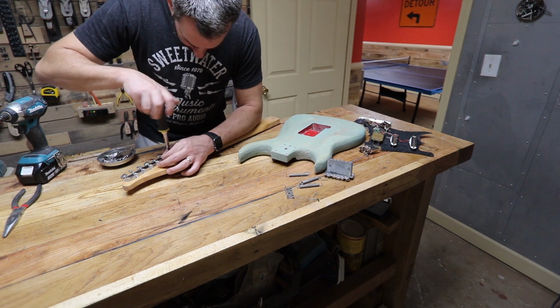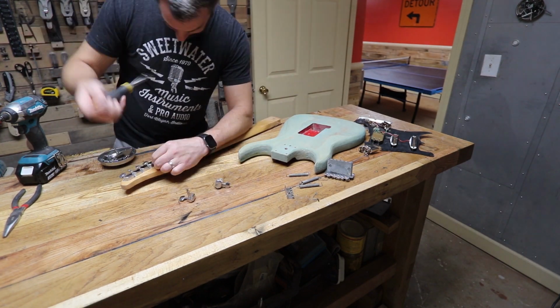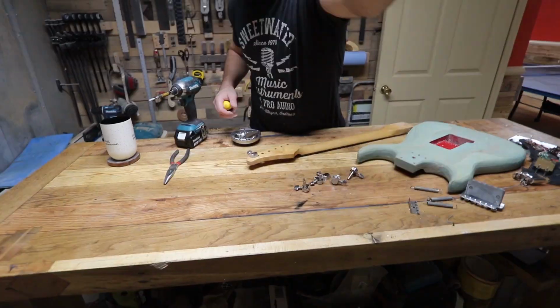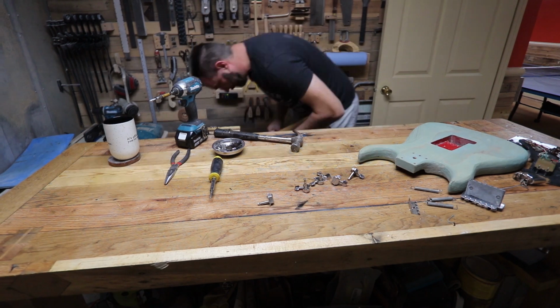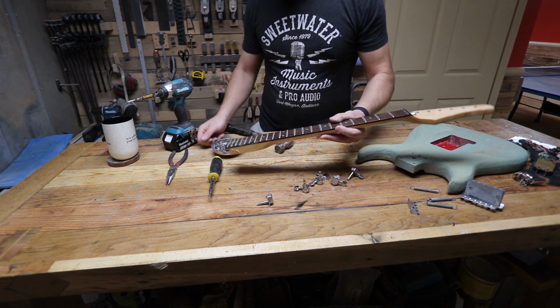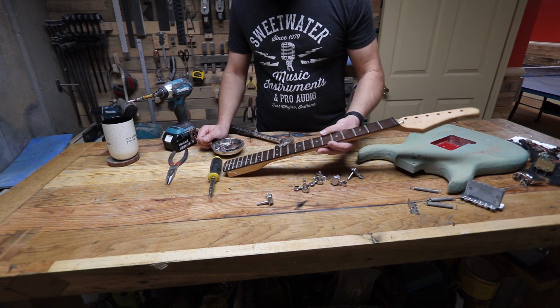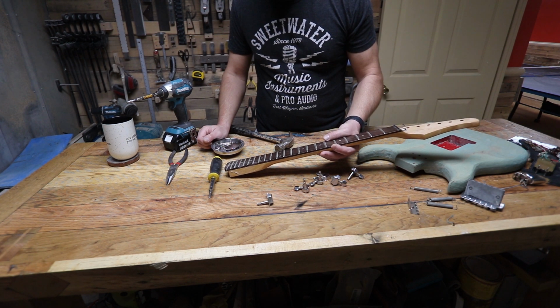I'm also going to do the headstock on this particular neck, so that means I'm going to remove all the crappy tuners. I think one or two of them was broken anyway, so I'm going to replace all the tuners with some brand new Wilkinson stuff. I like block inlays. I may give him some block inlays, since I have to do a bunch of crap to this fretboard anyway.